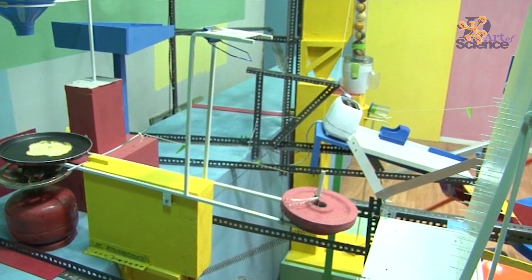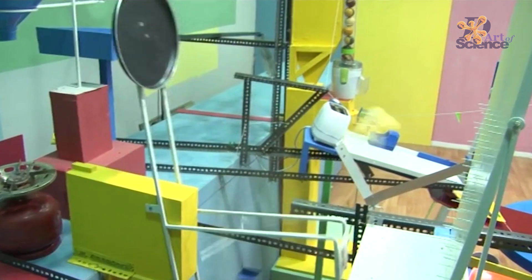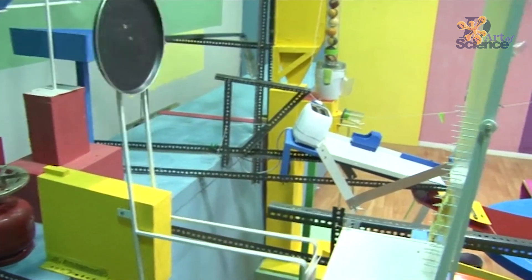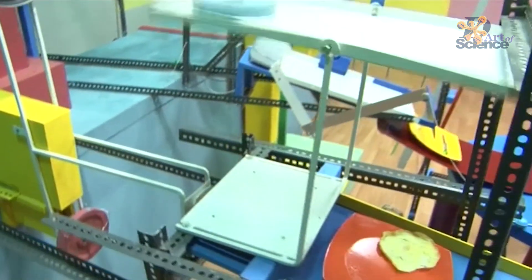And after hundreds of attempts it did not land on the plate properly, so this sheet with nails was rigged up and that caught the omelette and dropped it on the plate.